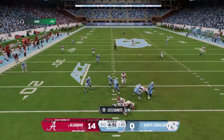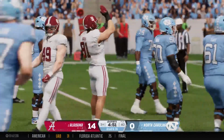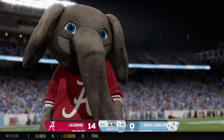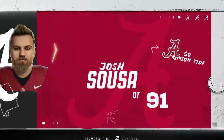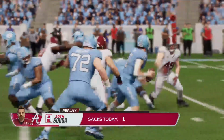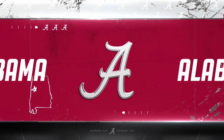Defense is coming after him. Oh, the pass rush gets home. Boy, another great play by an Alabama defensive lineman. And you just think about over the years, probably the last 30 years, going all the way back to John Copeland on that 1992 Alabama defense. Most recently, guys like Jonathan Allen, Deron Payne, Quinnen Williams. You can always count on Bama having great defensive linemen and difference makers.